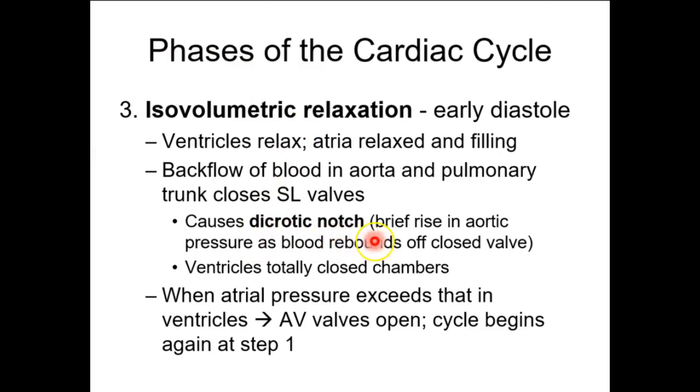On our pressures chart, we're going to see this very important vocab word, the dicrotic notch. And I've always emphasized the dicrotic notch. So what it means is, we mentioned before those semilunar valves close, we've got relaxation in the ventricles, and that blood wants to flow back into the ventricles, right? The reason it can't is the semilunar valves are there, and the pressure of the backflow on the blood onto the semilunar valves is what physically closes them. So imagine like a ton of water just falling backwards on this valve.